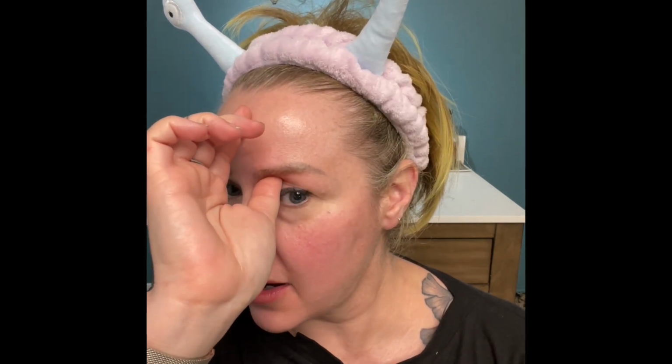So now I'm going to take this small end and I'm going to massage the notch that's up in the socket here. If you press right up and through here, actually it's easiest when you do your thumb, you'll be able to just feel a little notch right in here. That's what we're aiming for. Be careful, you have an eyeball in your socket. So this is gonna be a very light touch, and you're gonna gradually just increase the pressure to what's comfortable.